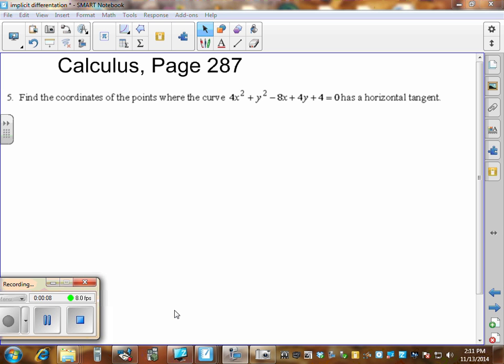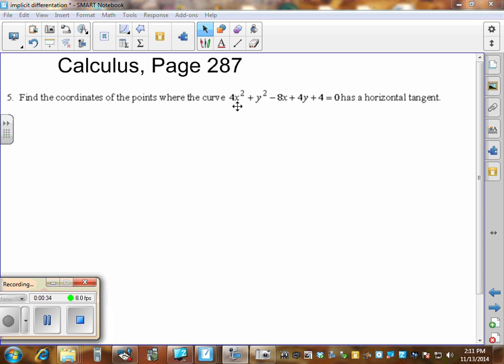We're going to be working with this implicit function. It's implicit because it's got x's and y's all mixed together. There's no way we can solve it for just one simple y. So it's an implicit function because y is mixed in with all the x's. You've got y squared, different powers, all that. And we're going to be working with this.